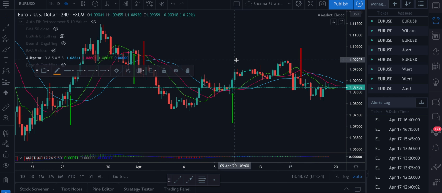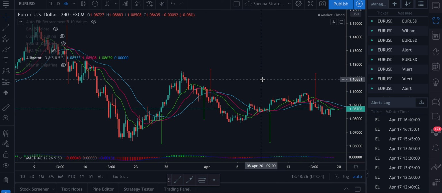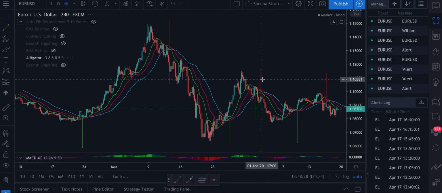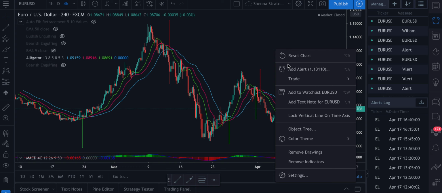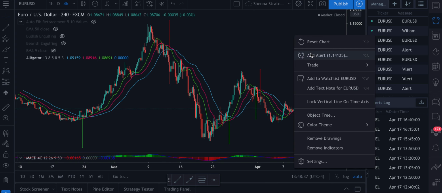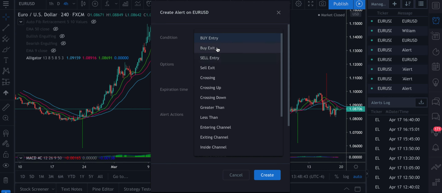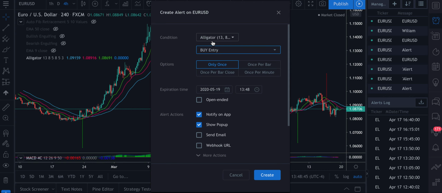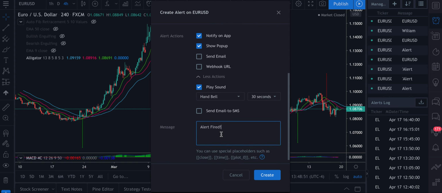And let's say that I want to be alerted every time there's a buy or a sell indicator. Or, let's say you're looking for sells only because the market's going a certain direction. You just right click, hit add alerts. Let me delete some of this stuff too. You hit add alerts. You go to conditions. You pick the alligator. And then you pick buy. And say, let me know when it's a buy, once bar closes, name it, pick the time, name it.